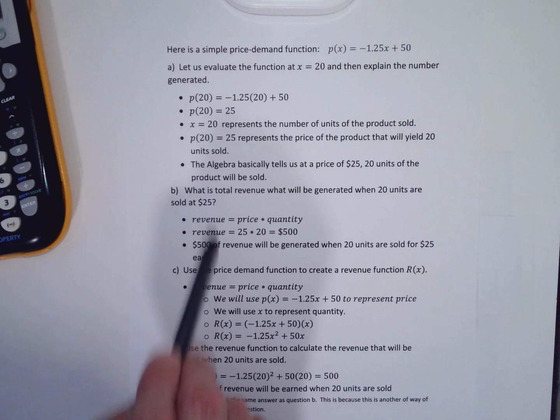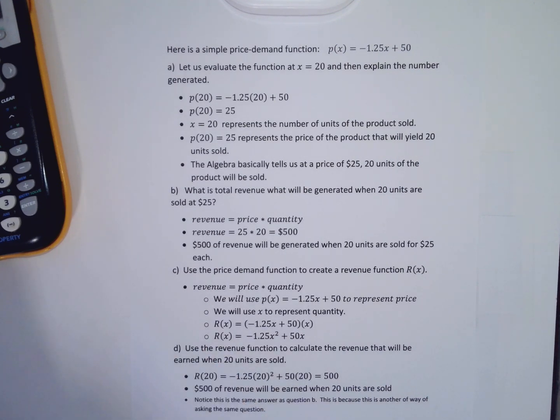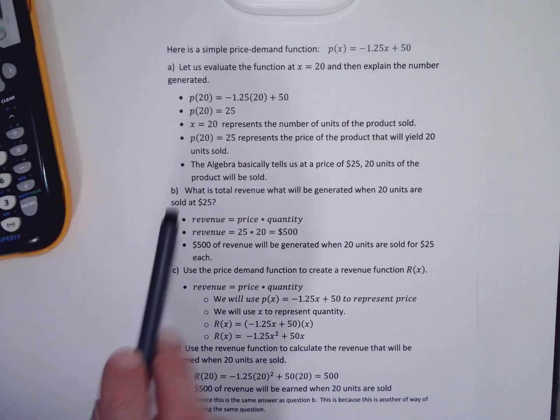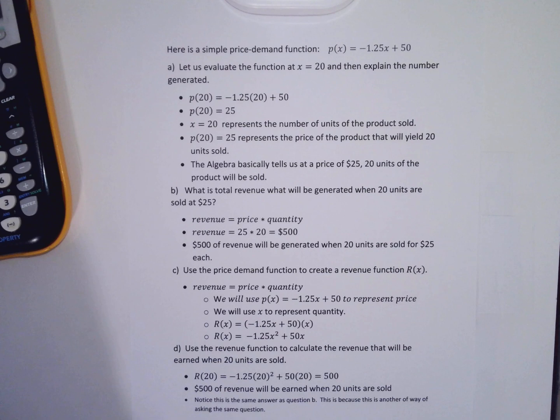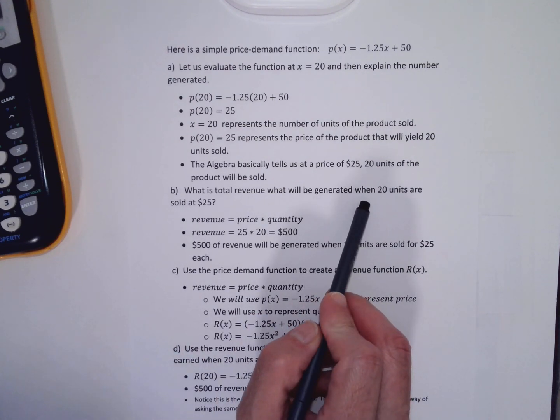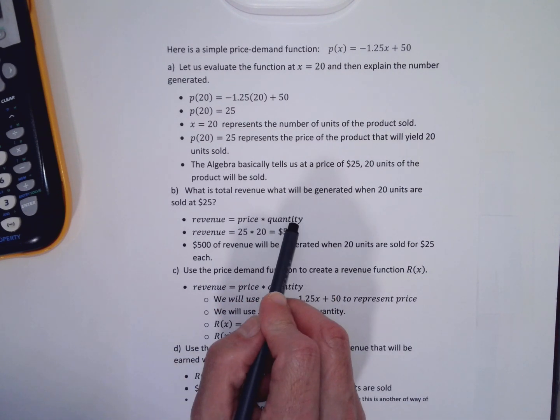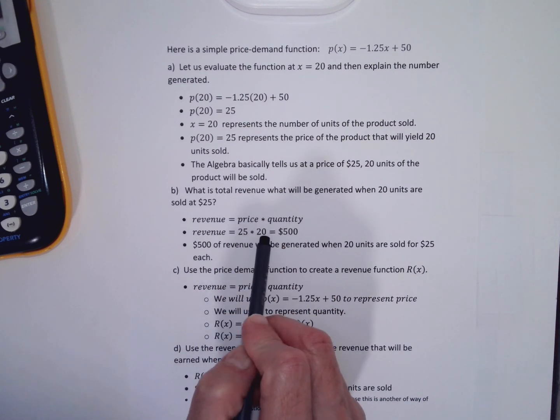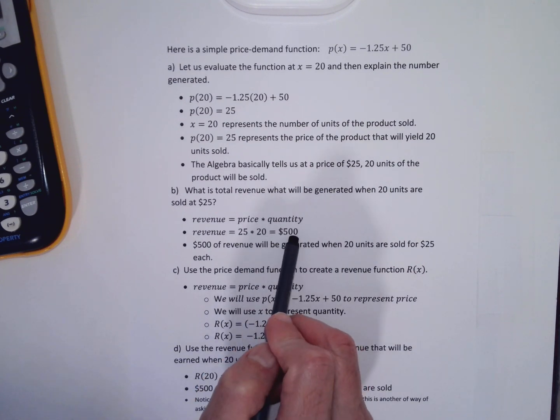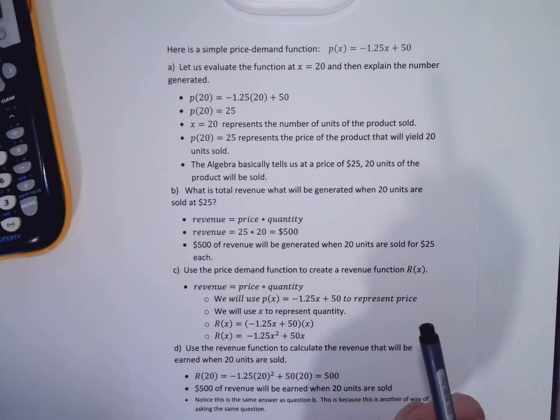And again, this is just all cut and pasted from the section. I don't know how much you remember or not, but just to make sure that's fresh in your memory. I'm not going to go through the detail. We already went through the detail. And then, how do I find the revenue when we sell 20 units at $25? Well, revenue is just price times quantity. Price is $25. Quantity is 20. The amount of revenue that would be generated from selling 20 units of this product at $25 each is $500.